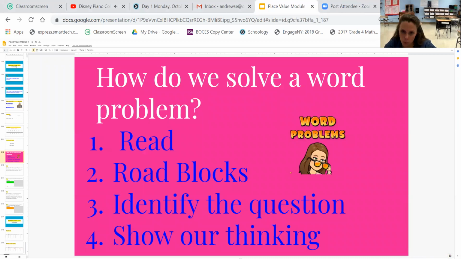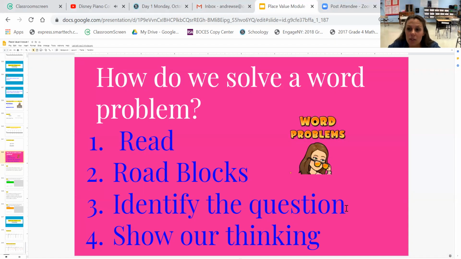How do we solve a word problem? So in 4th grade, we solve word problems by just simply breaking it apart. So first we just have to simply read it. Then I like to do roadblocks along the way and break up my thinking at each punctuation. So when I come to a period, I put a roadblock. A comma, I put a roadblock. If I just get to a lot of information, I put a roadblock. Something to show that I'm breaking up the problem.